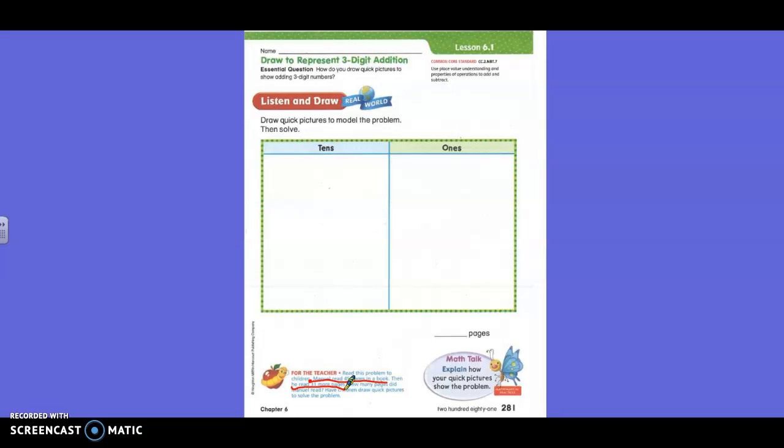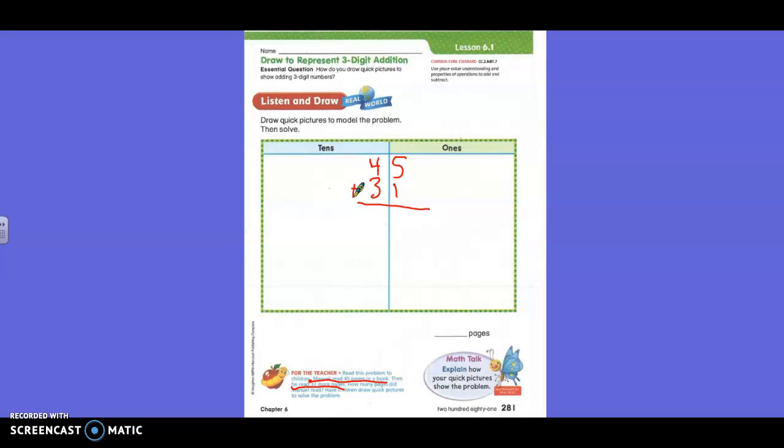So, they want you to draw quick pictures on the place value to do it. But I think because these are two number problems, you guys could do these on your own with just drawing them. So, let's do 45. 4 for the tens, 5 on the one side. How about that? Okay? He read 45 pages. Then he read 31 more. More means that we are adding. All right, let's figure out how many pages he read.